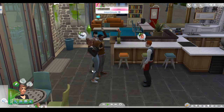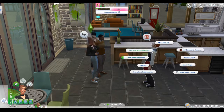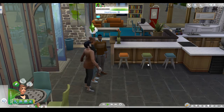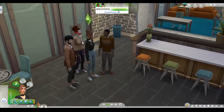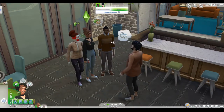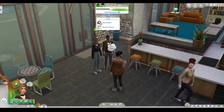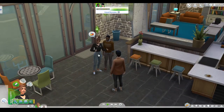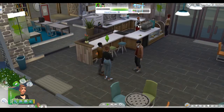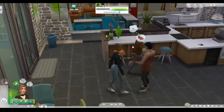We should have babies with all these guys. Just at once. Oh, what? No. Oh, look at that. The no mesh iris over here. Well, let's have a light skin baby then. That's so bad, but we need to meet another guy. I will get him. We will get him, Vance Norton. We'll invite him over sometime.